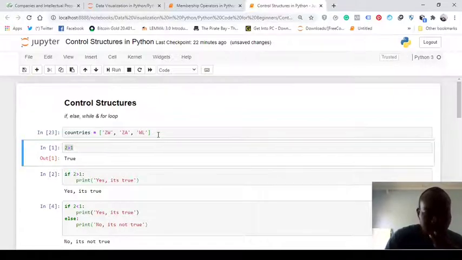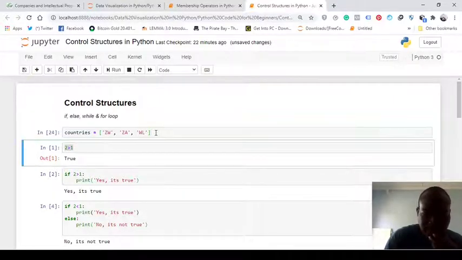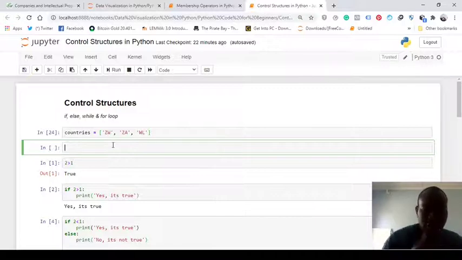Right, so let's create a cell above. What I want is to check whether ZW is within this countries list.